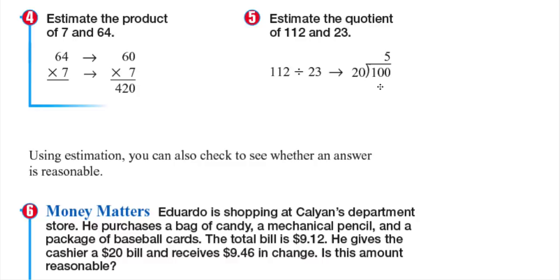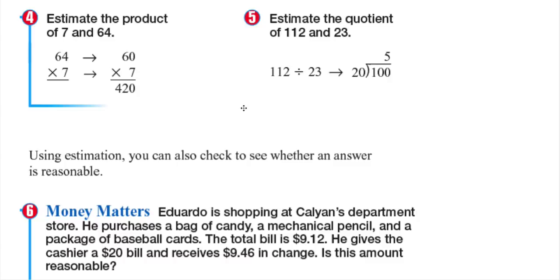That's the reason why you chose 100 and 20. They're basically what we call compatible numbers. Find numbers that you can solve mentally in your head, and that's why you want to estimate, because you want to come up with answers mentally in your head. You won't need a pencil and paper to be able to do this.